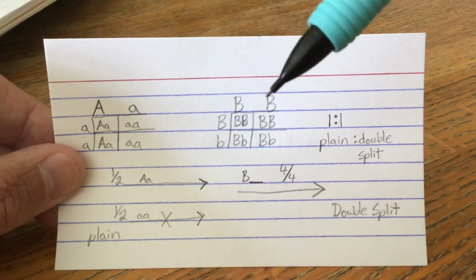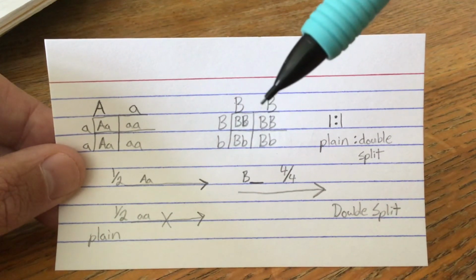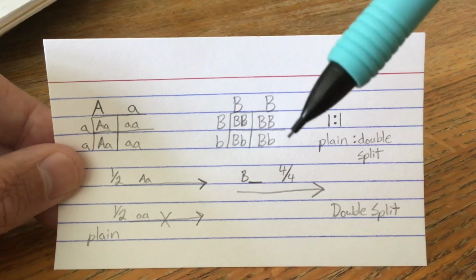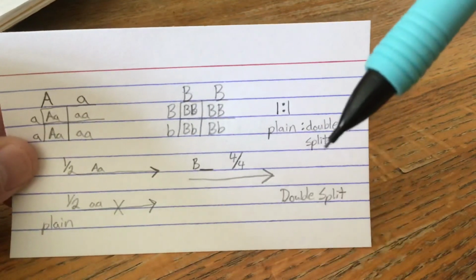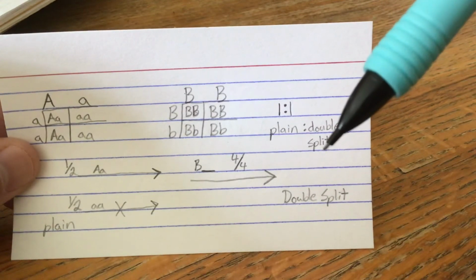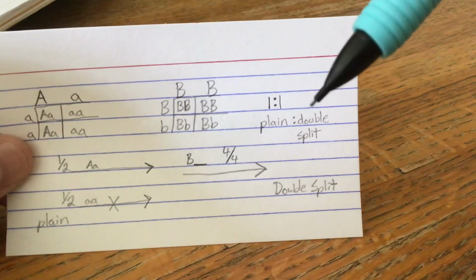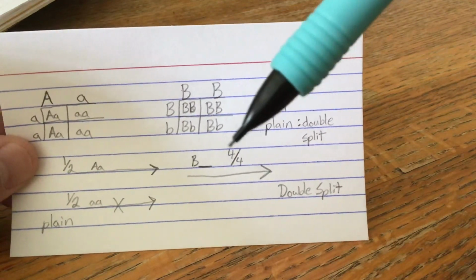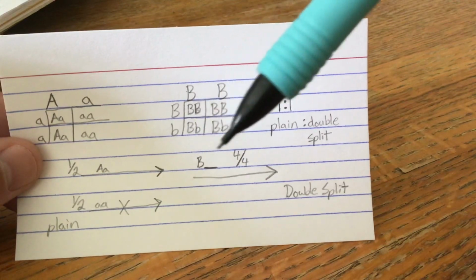This cross results in all offspring having at least one of the dominant alleles. This means all 4 would move from the intermediate state to the final one, which is the double split. This one, they do not express 4 phenotypes, but only express 2, as none stay in the intermediate state because there's no expression of recessive B.